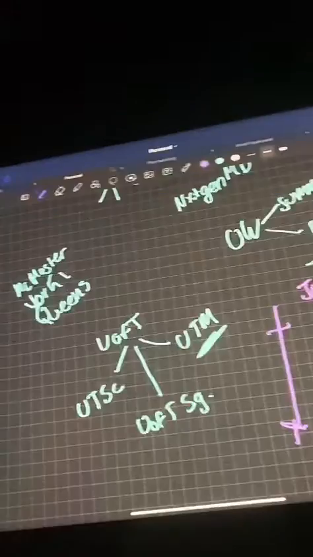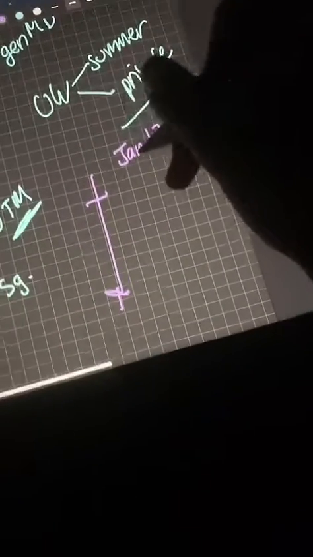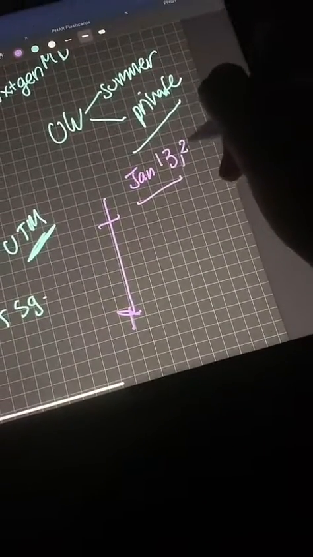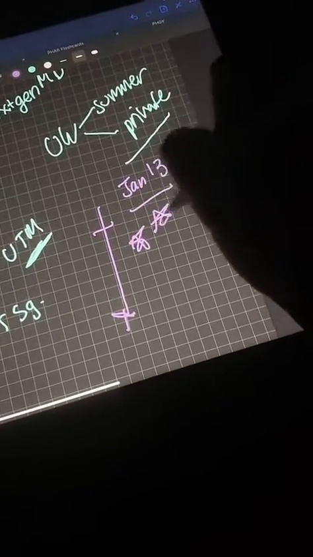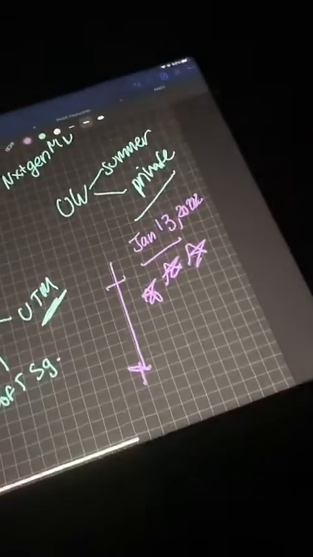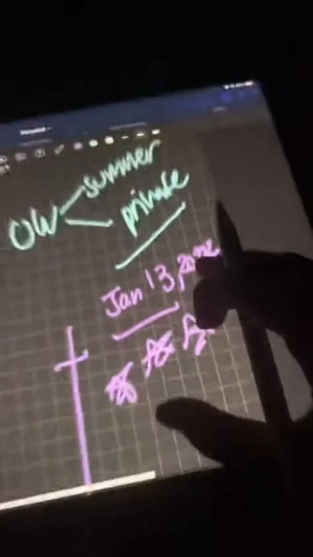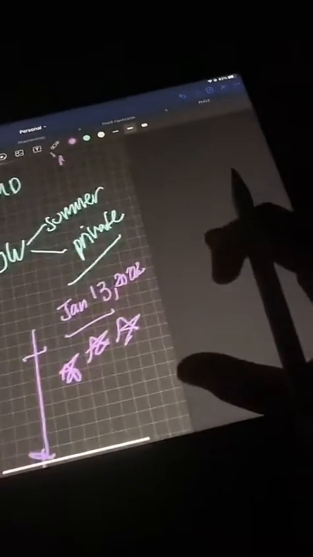January 13th. Okay, thank you. Yeah, it's usually around January 15th, but this year the deadline to apply on OUAC is January 13th, 2022. So make sure to get it in before that. You don't want to be applying on the last day. That OUAC portal is so unreliable. It will break down, or who knows what else. You don't want to be stuck applying on the last day and not be able to make it just because of the OUAC portal.